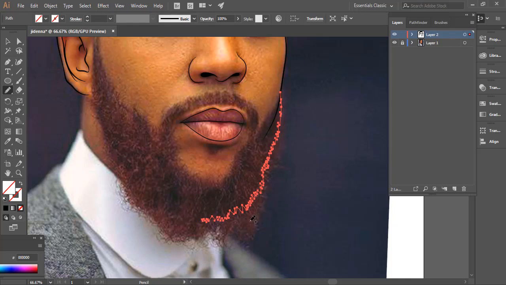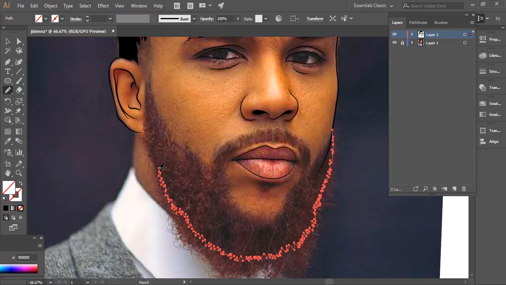Now if you notice, I'm not doing it here. I'll use the brush to do the finishing. So I'm just using the pencil tool to get the base ready first. I want to use the brush to finish this place up. Notice what I'm doing, I did not take it here. I'll use the brush to do that.